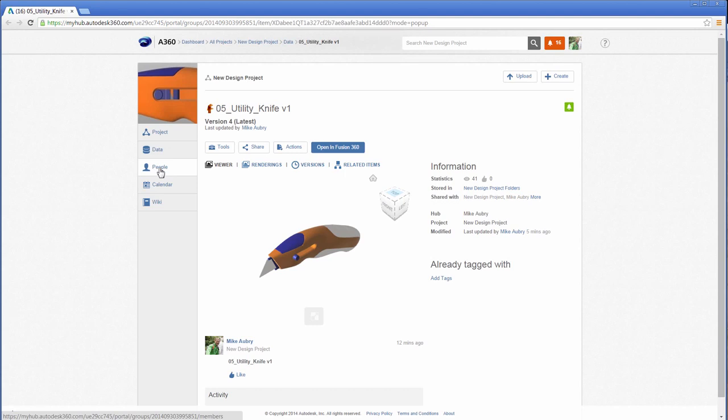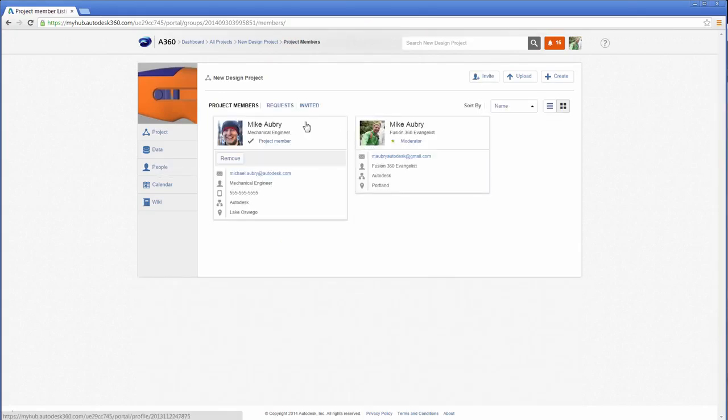So in this next part, let's talk about where that point is to know who has access to the project, and also talk about how to remove access if you'd like to. Go ahead and go back to your web browser, so Chrome or Safari, whatever you've been accessing Fusion through, and then go click on the People icon. And it's that simple. This is where you will go to know who has access to your project.